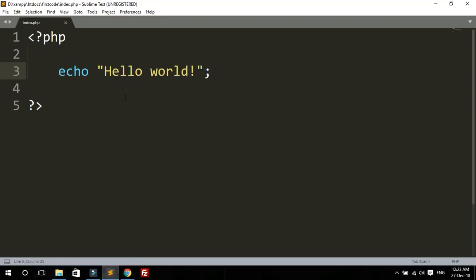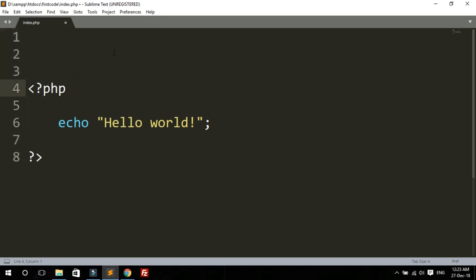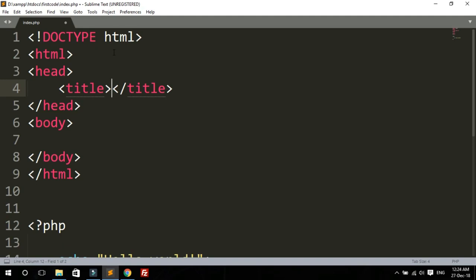And if you want, you can also use HTML in a PHP script for making your own custom styling. Let's try. To write HTML in Sublime, start typing the html tag, and Sublime suggests completing the tag. Just hit the enter button. It will provide the snippet of essential HTML code.